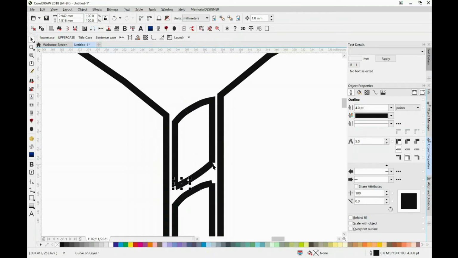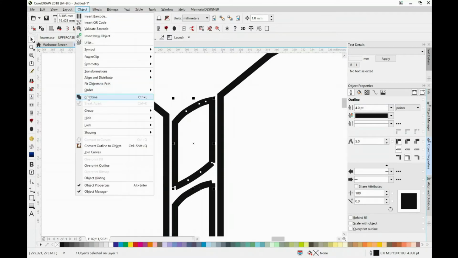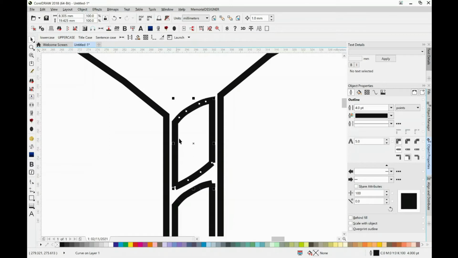And although the points are all connected, they don't actually make a solid object. So if I try to group these objects together, I just add on that one there, and do object and combine, it doesn't make a solid object.